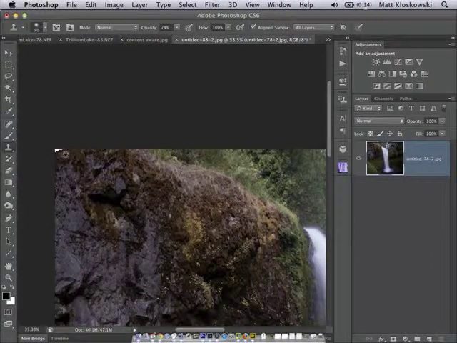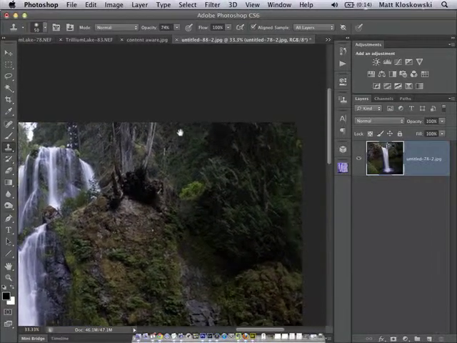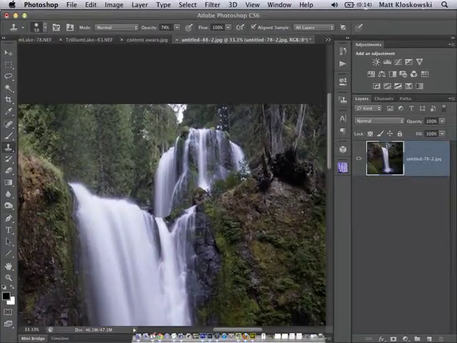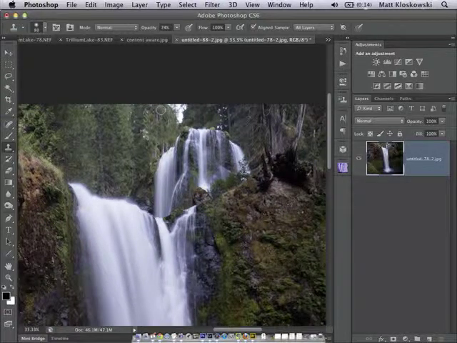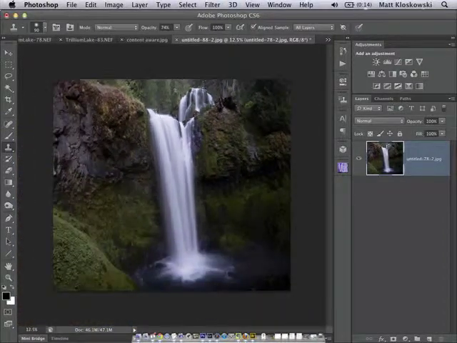This one would almost be easier to take your clone stamp tool, sample, and just paint over it with your clone stamp tool. I don't think we have anything here. And honestly, if we're being picky, which I am, I'd probably take my clone stamp tool and just close up that little hole that we had in the sky there because it wasn't doing too much for me.